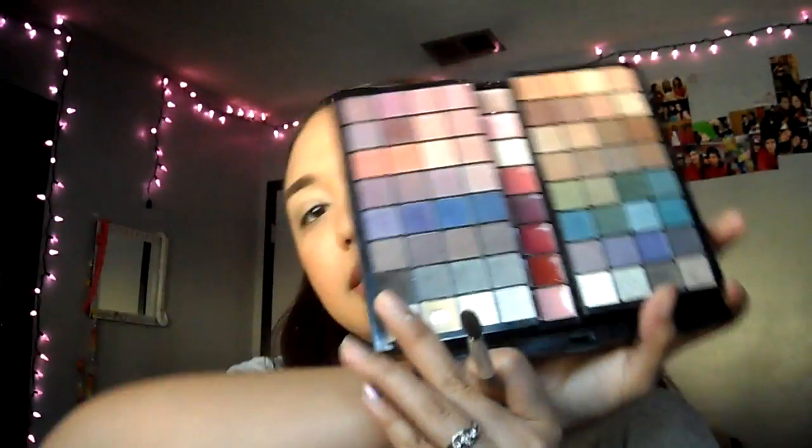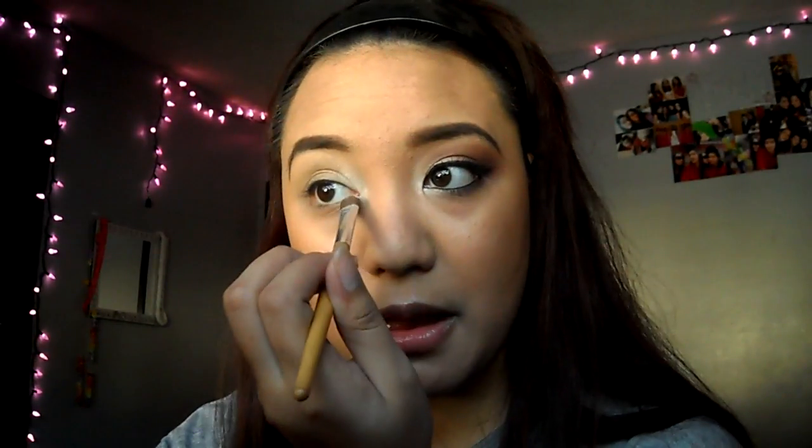So I'm going to take a medium shade brush, and I'm going to go in with that color right here in the corner. And I am just going to figure out where I'm going to put my mirror. Just going to hold it, I guess. So I'm just going to put it, you can see it, right here. And just kind of do it lightly. You don't want to do too much. And then bring it in on the lower lash line. And dust off your brush.